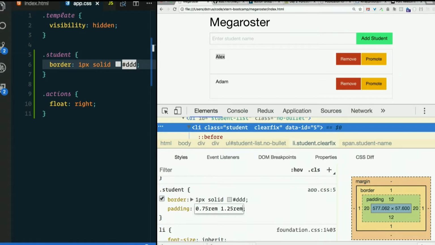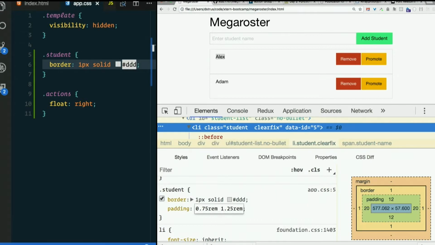And if I stop there, then what it's going to do is make the bottom match the top and the left match the right. But I could keep going and do something different for the bottom and different for the left. But I'm gonna do it like this. Top and bottom will have 0.75 rim.